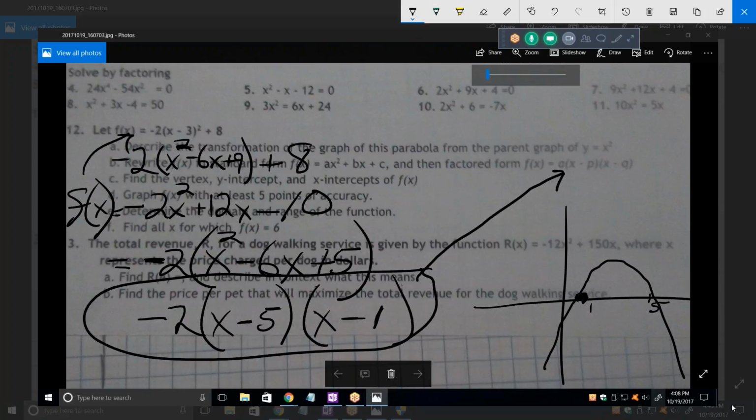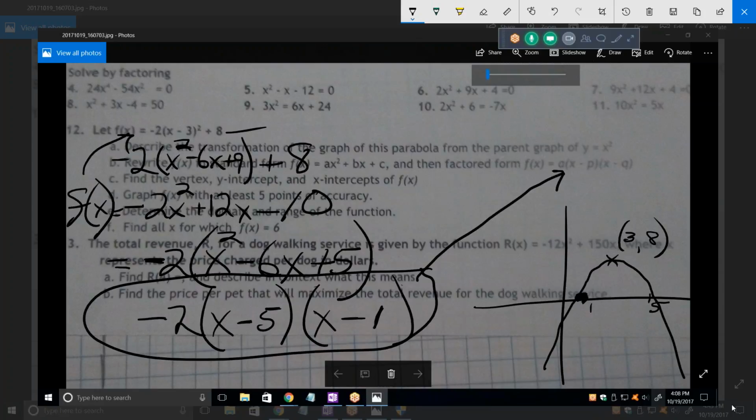So knowing the x-intercepts is pretty big. It's not quite as good as knowing where the vertex is, but if I want to know where the vertex is, just look there. The vertex is at 3, 8. If I look at what it said in vertex format, H and K are the vertex. So all of the various formats have their purposes.